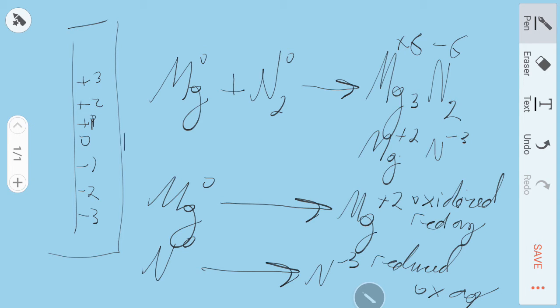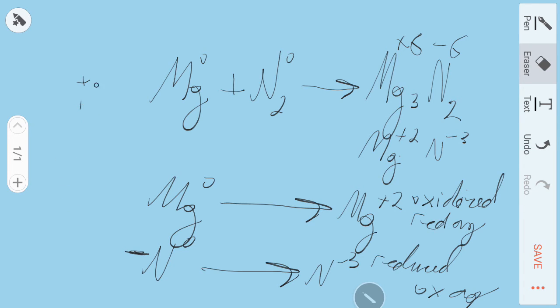So where would this chart have helped you? If I look at nitrogen, we start at 0, and it went down 1, 2, 3. Usually when we think of the term to be reduced, it means to be cut down or to go down. So this chart kind of helps you out with that. But in actuality, it's gaining something. It's gaining electrons. So be careful with that. You know what I'm saying?